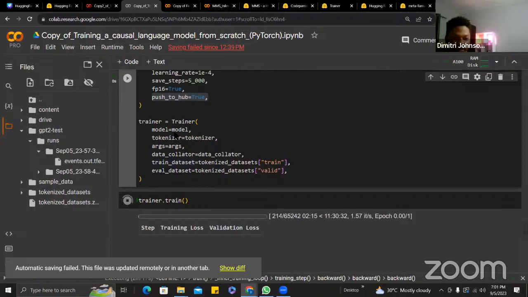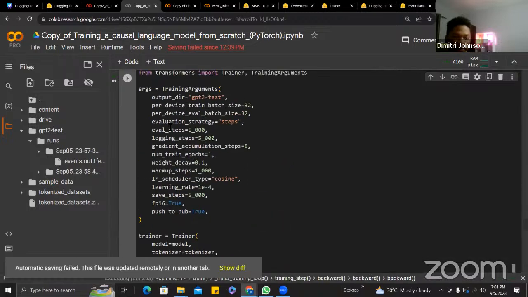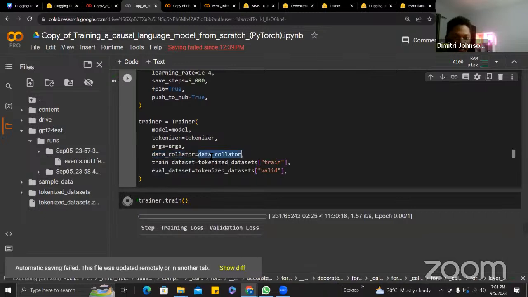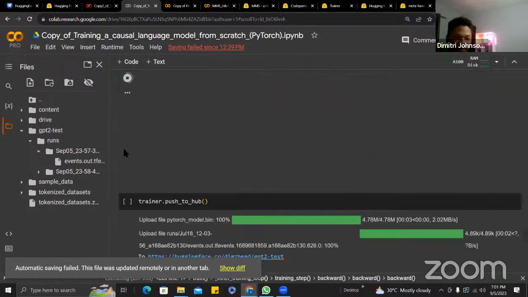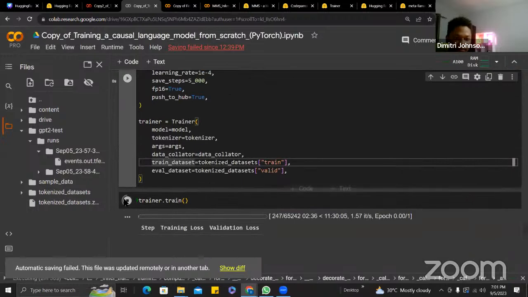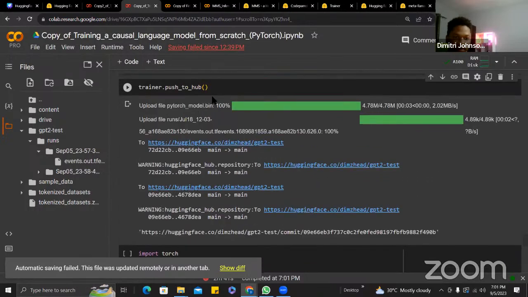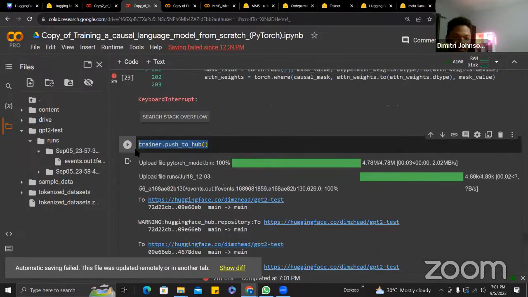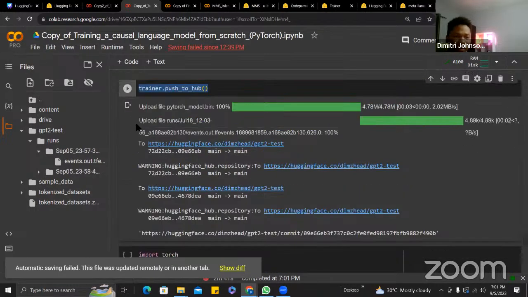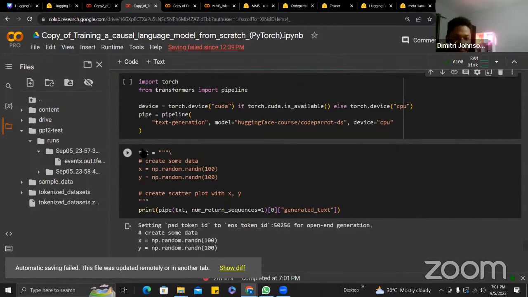Also, right here, when you're setting up the trainer, before you actually call train, we have to define the model, define the tokenizer, and define the args that we created up here. The data collator is actually very important, and of course, I always have the training set and the validation set, as is usual in a machine learning task. So boom, not going to wait on this at all. Just imagine that we finish this, guys, and push it to the hub, which would mean pushing it to a repository that you had created. We're not going to do that today.